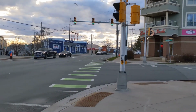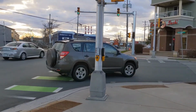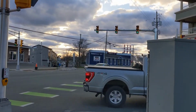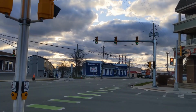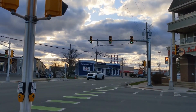And the reason they have two... There's not two right turn lanes here, so I don't like that. There really should only be two signals, a through and a right, and I would have put another right turn signal on the near side of this, or on the post, because it kind of looks like it's two right turn lanes, but it's not.